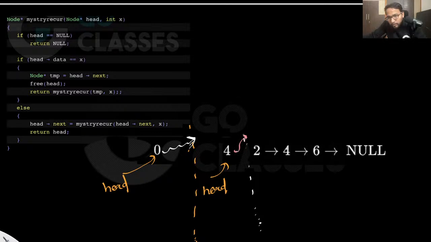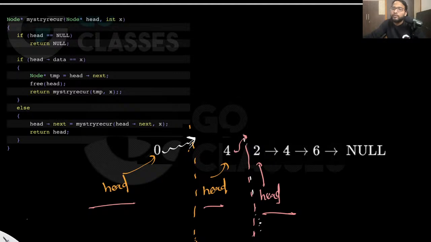Now there is another function call where the head is pointing here. This time, see, till now there are three recurrences. One is this, another one is this, another one is this. All of them have their own local variable head. Let me know if that is fine to everyone. Is this understood, how recurrence is working?